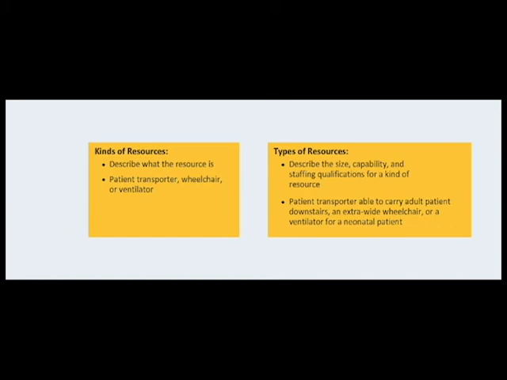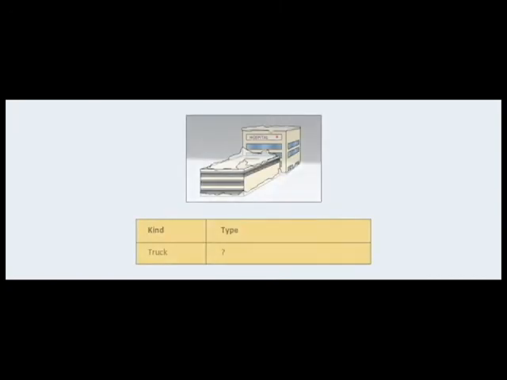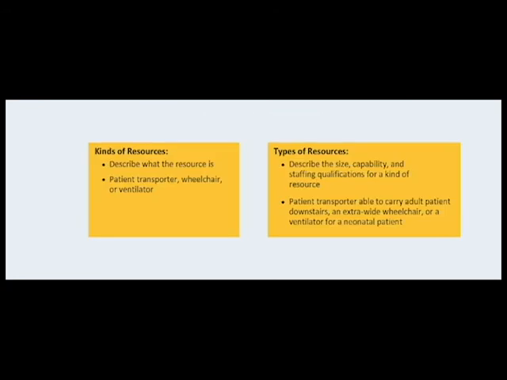Requesting a resource kind without specifying a resource type could result in an inadequate resource arriving on the scene. For example, during a snowstorm, a path must be cleared to allow entrance into the ambulance bay. If only a truck is requested, the arriving vehicle may not be capable of removing the snow. The request instead needs to be more specific, a 1-ton truck with a snowplow. Resource types range from Type 1, most capable, to Type 4, least capable, letting you reserve the appropriate level of resources for your incident by describing the size, capability, and staffing qualifications of a specific resource.